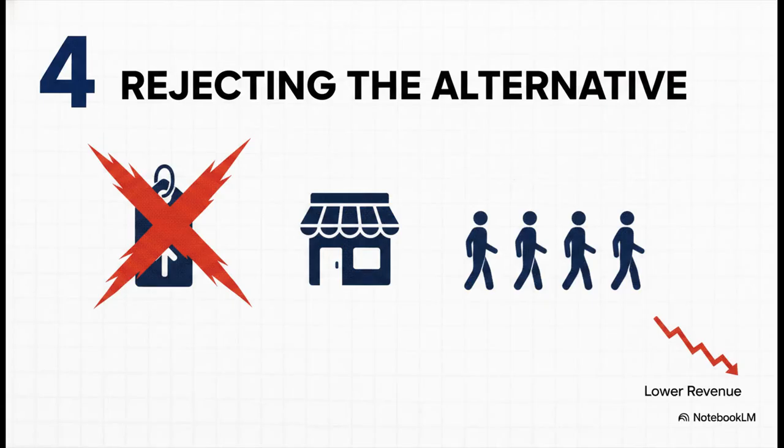Now for the crucial step 4. You have to explain why the other option is a bad idea. So why not just raise the prices? Well, it's a gamble. If ABC Bakery raises its prices, loyal customers might decide it's too expensive and go to the bakery down the street. This could mean they sell less and, funnily enough, end up with less revenue than before.